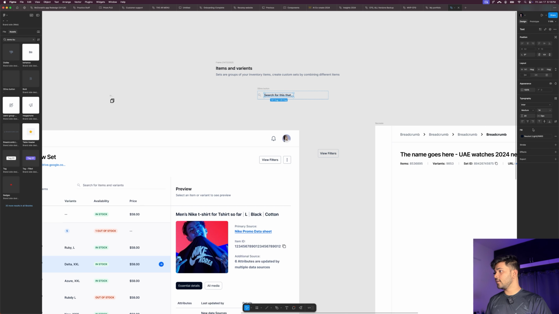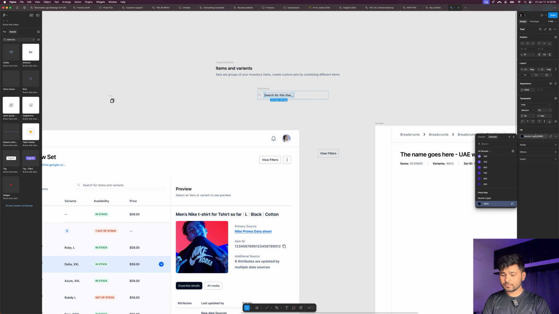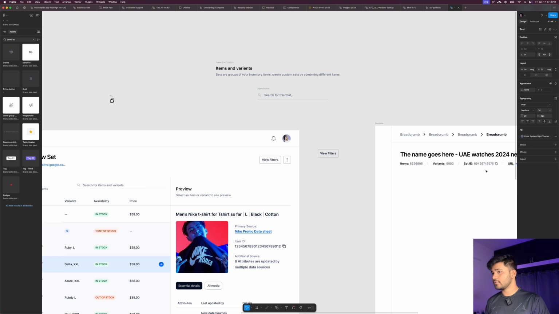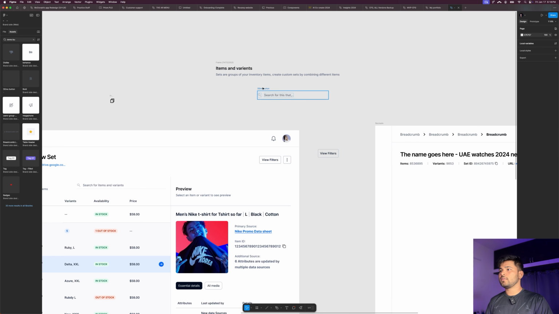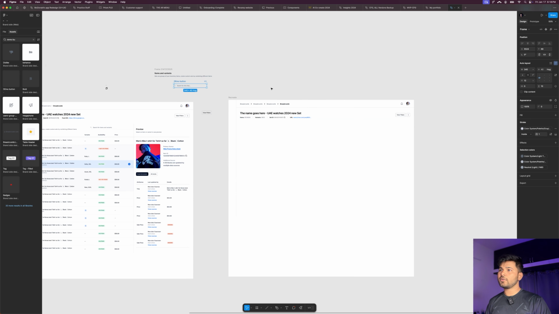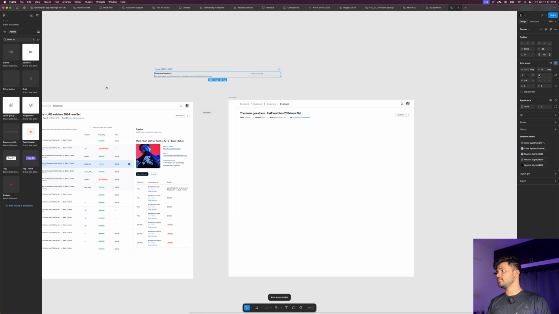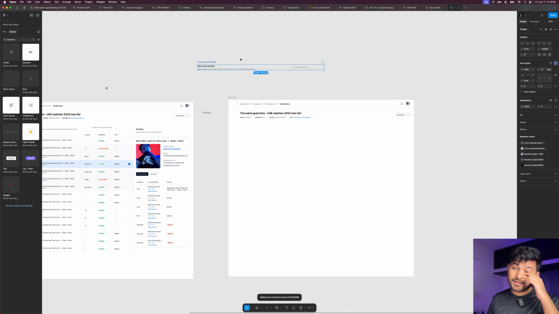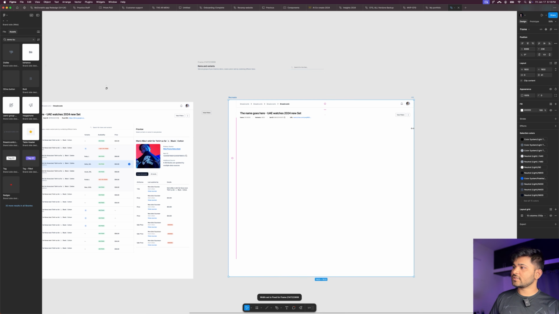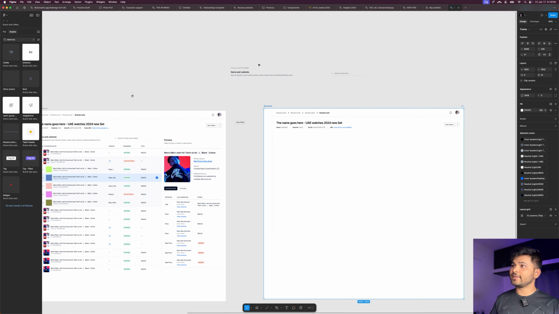I'll also change the color to secondary, copy this, and no, not copy, I'll just bring it here, add both of them into an auto layout just like this. I'll also set the spacing as auto. We don't need this, but if you are scaling designs, or let's say you are scaling it to a different length or different width, it will be helpful at that time. I'll show you later.